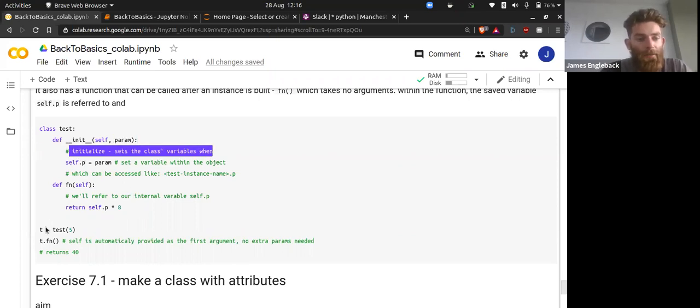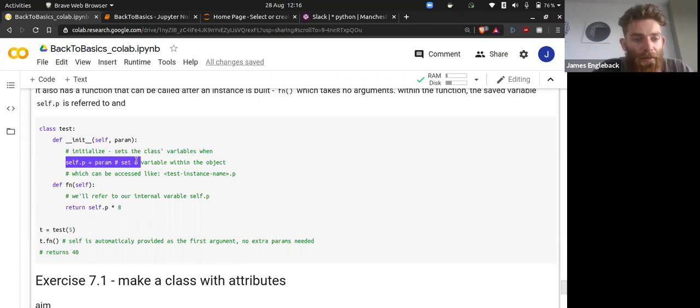And as we initialize the object, say down here, then this is the function that will run. And in this line, self.p equals param, then whatever this variable is, which in this case is the 5, because remember the self part of the function is automatically passed to the test object. Self.p gets set as a param, and that's basically the gist of how you might save a variable to an object.